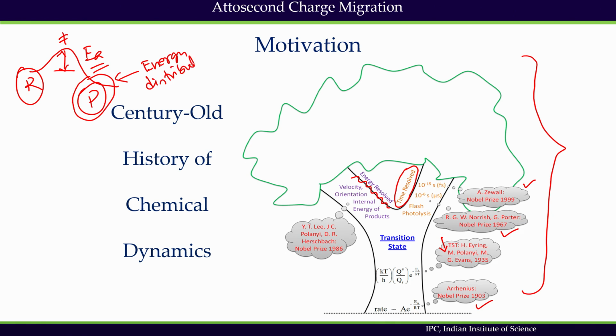Let us say a molecule has a certain amount of energy. After dissociation, it will distribute the energy in the product molecules. It will be distributing energy in the product rotational, vibrational and translational degrees of freedom. So, if we analyze the energy distribution in the product, then one can predict what might happen in the transition state or how the reaction happened. That was the basic idea behind this energy resolved study.